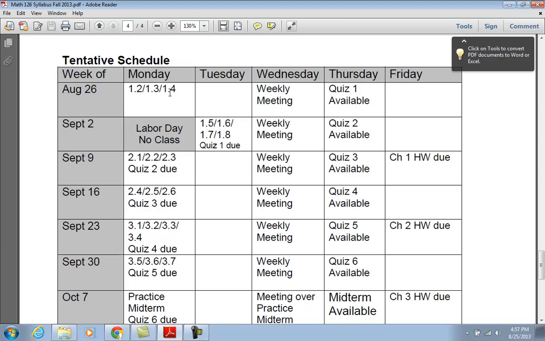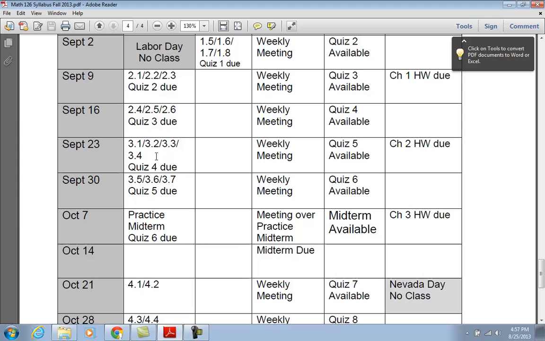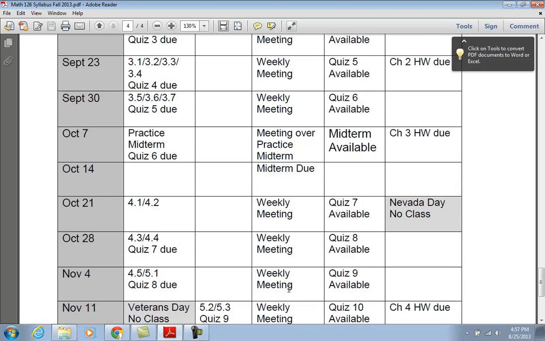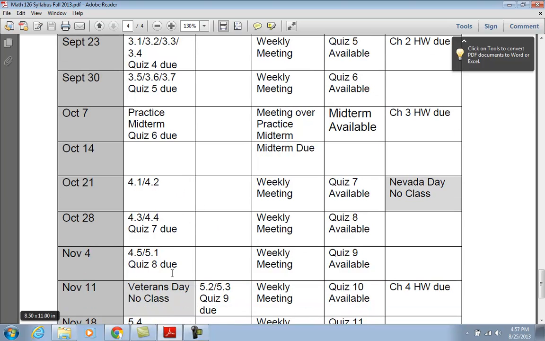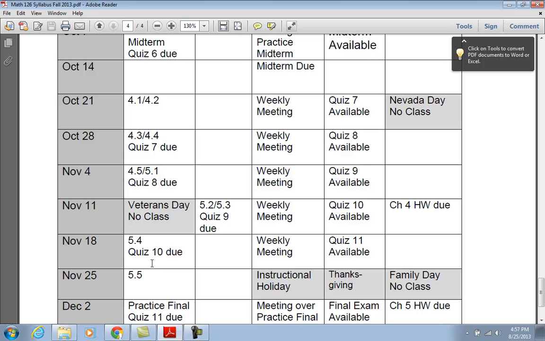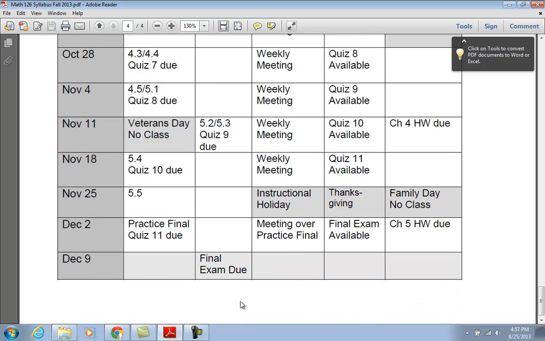Now the first part of this course is review. These first 7 sections are truly a review. There might be one section that could be new to some people, but it's review of Math 96 concepts, so we'll go through them quite quickly. Then on to Chapter 2, where we have graphing and lines, and we cover circles as well, so that might be new to people. But a lot of Chapter 2 is review as well. Chapter 3 is when we get into some new stuff. And then we get to Chapter 4, where we talk about some more polynomials, then exponentials and logarithmics, and then there's our semester.